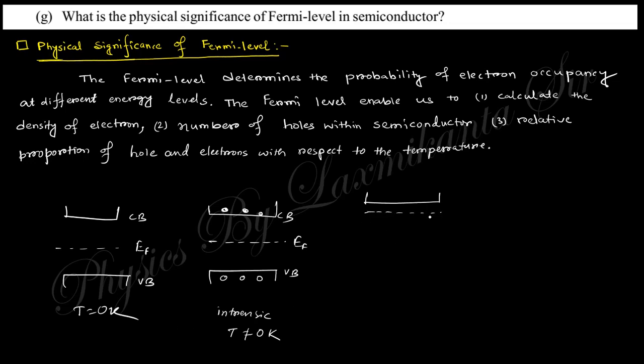Where there is the probability of electron will be increased, that's why the Fermi level towards the conduction band, because the number of electrons are larger than the number of holes within this valence band. This is n-type semiconductor. In case of the p-type semiconductor, their number of holes are larger, that's why these towards the valence band compared to the conduction band. There are three electron minority carrier, there are a large number of hole majority carrier. This is for p-type semiconductor.